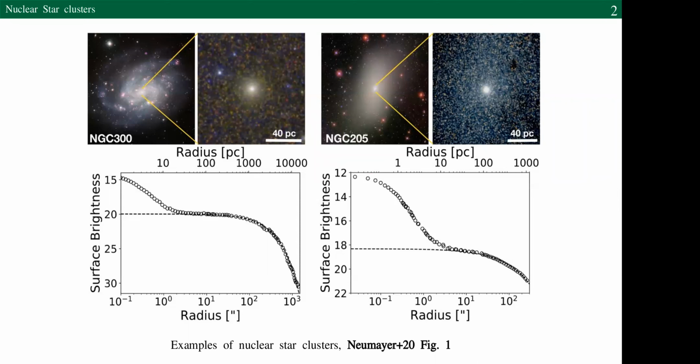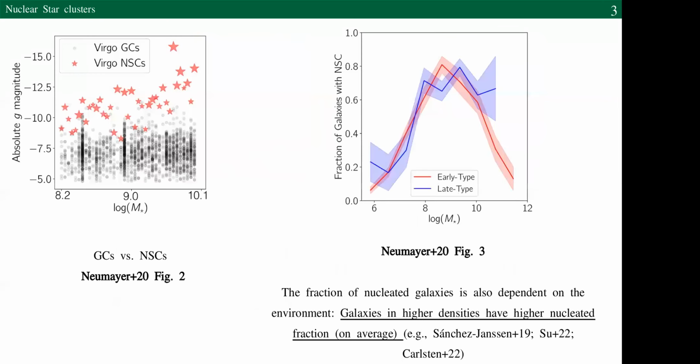So first of all, what are nuclear star clusters? Nuclear clusters are extremely compact stellar structures with a radius of around 10 parsec, located in the central regions of what is called nucleated galaxies. This can be identified by, for example, photometric profiles, and they appear as a stellar overdensity in the central regions of the galaxies. The properties of nuclear clusters are different to globular clusters, and nuclear star clusters are not only located in the central regions of the galaxies, but they are much more massive.